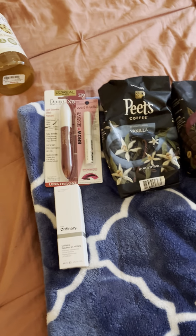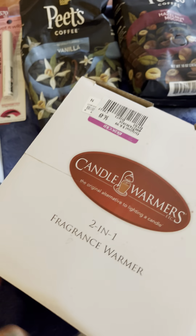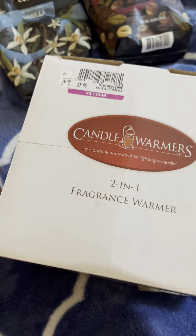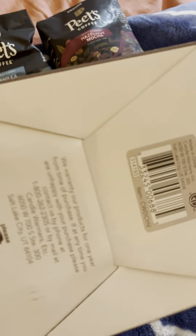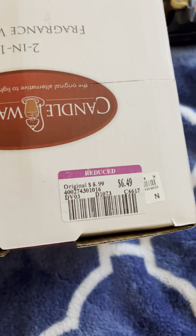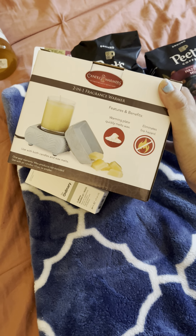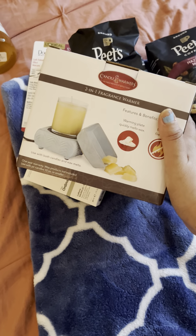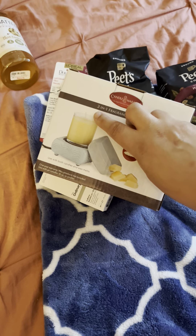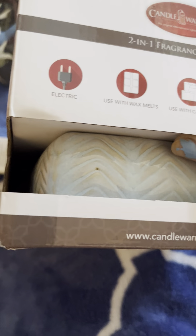At Ross I really lucked out. I found a two-in-one from the brand Candle Warmers — a wax warmer you can use for a small candle and also for wax melts. Look at the price — $6.49, originally $8.99, not bad at all. I've been needing a new wax warmer. I just bought a plug-in one for the bathroom, but this one is cool because you can use it for smaller candles too. My Bath & Body Works candles tend not to burn great for me, so this would be perfect. It's also a really pretty blue color.